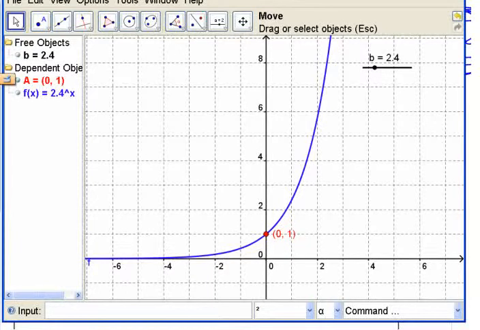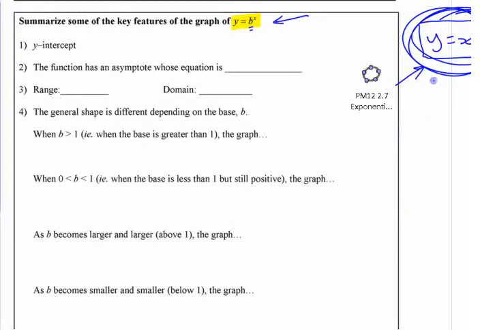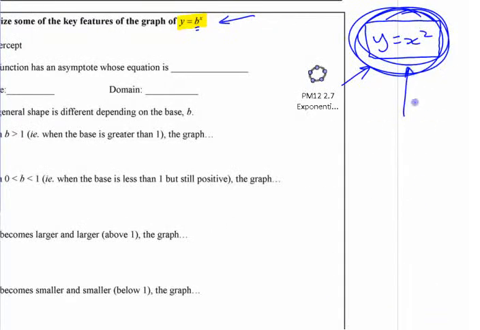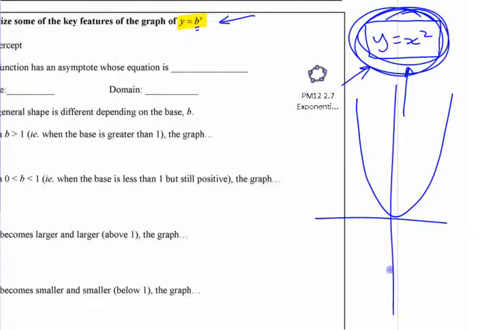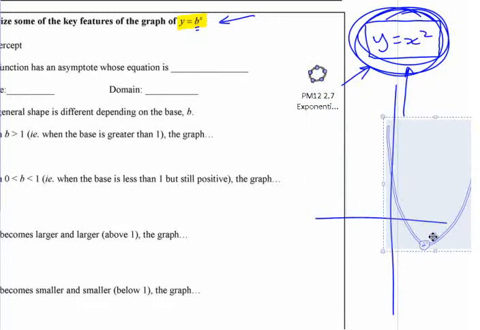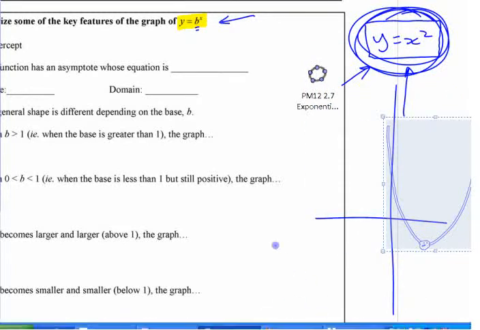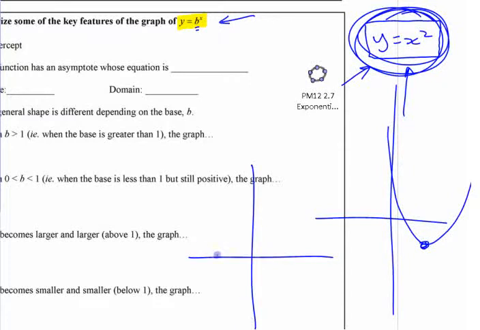I want to remind you again about quadratic functions. When you were graphing quadratic functions, you learned that they look sort of like this, but what was a pretty important point for that graph? This one right here, the vertex, right? The vertex was an important point because then when you started moving it around and said, what happens if this goes this way? This became your reference point for when you started moving it around. When you start moving this graph around, this is going to be your reference point.